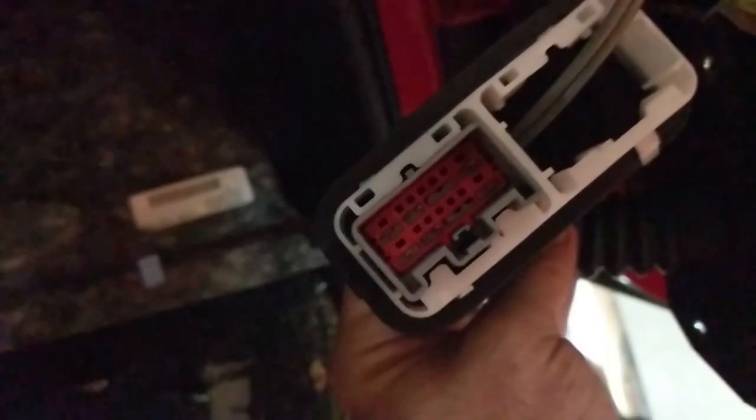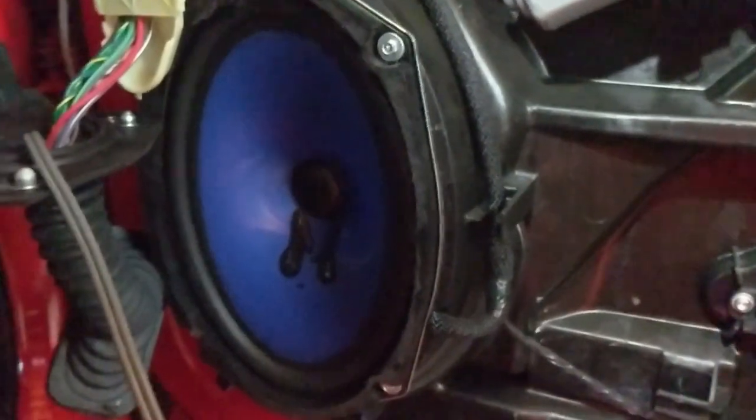Run the wire through the side. Had to take loose the door connector, the plug right there, and run the wire through the hole. It's got a blank side, so that was good. And then the plug side, I ran it through the other side, had to take this connector off so I can fish it through there. There's your stock 6x9.